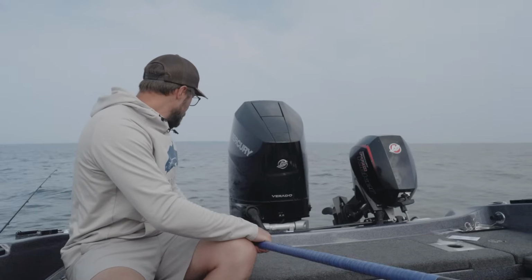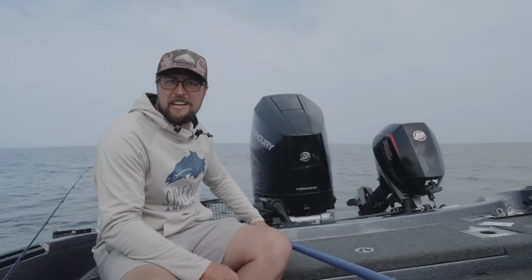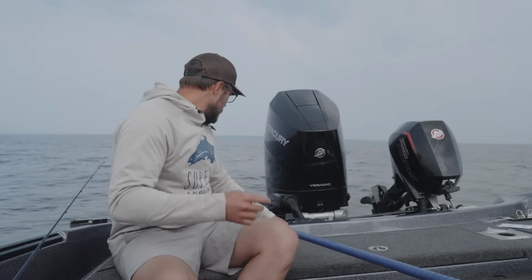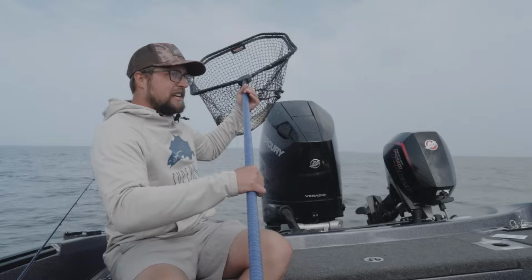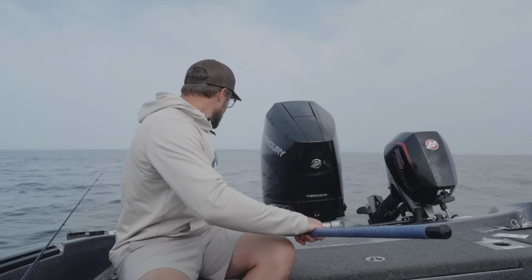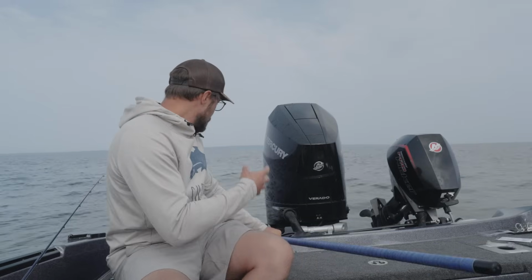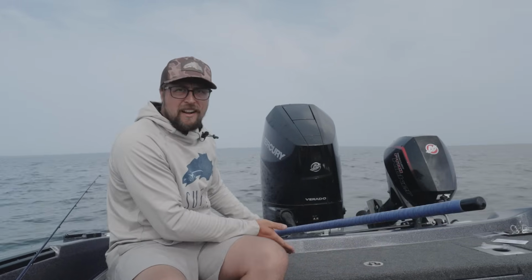So really what we're doing is playing selective harvest, right? The limit here in Wisconsin waters is 2 fish. So we're keeping 1 here. And what we do is bleed them out. We have them in the net, like I got this one here. So he's just bleeding out in the net. I'm letting them, when they're in the water, they can really pump out that blood a lot better. So we bleed them out, we cut their gills, keep them in the net, let them pump out their blood, and then we put them right on ice.